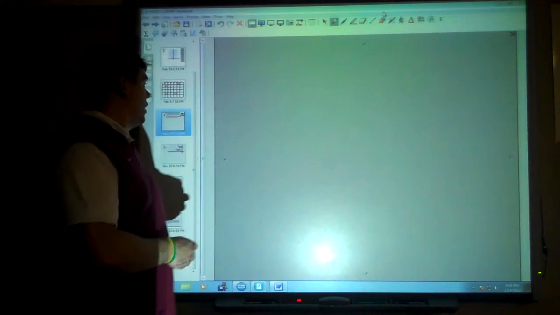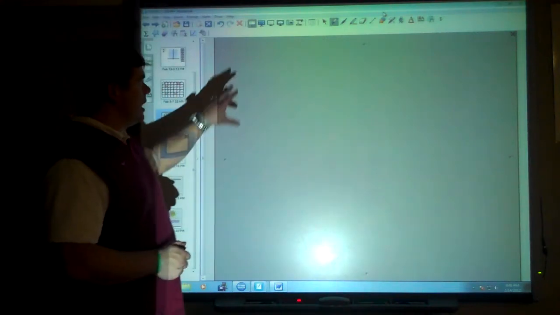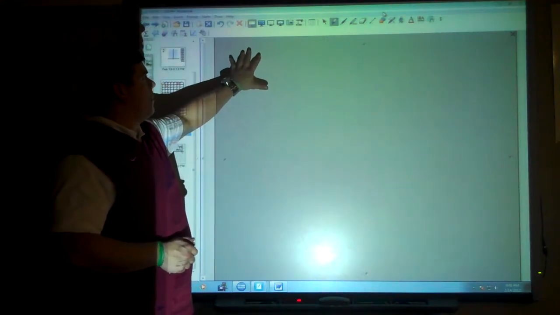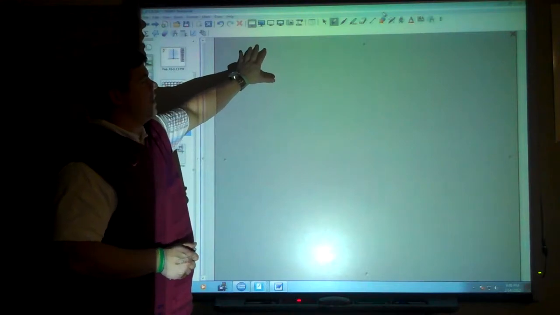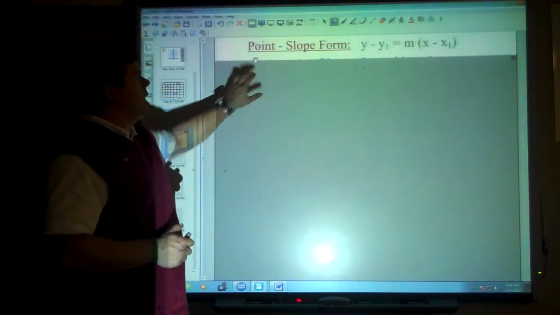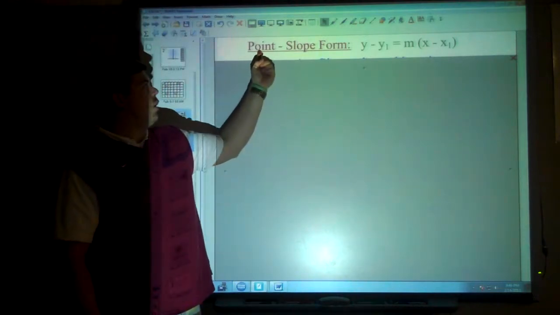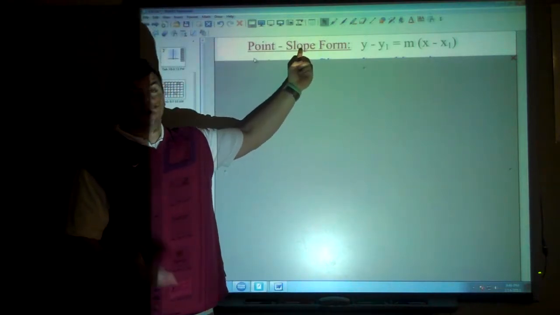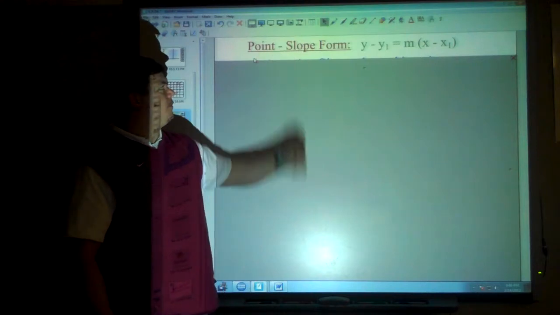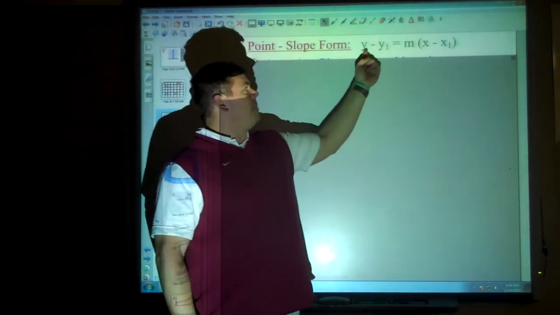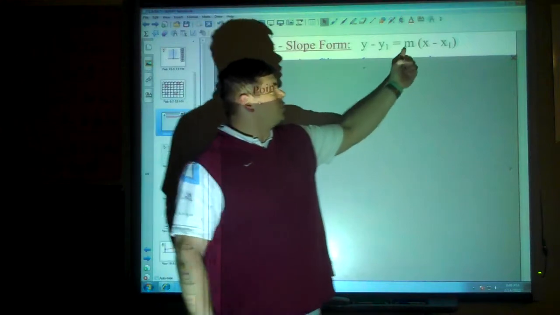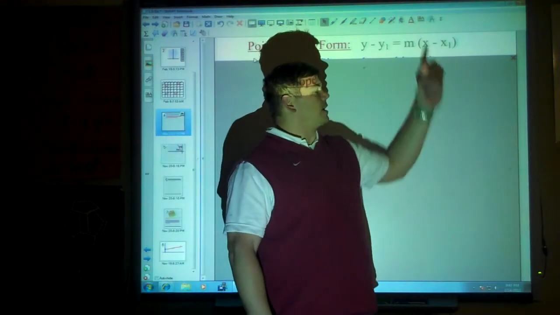And today we're going to talk about another form that works for linear equations. And it's maybe a better form to use based on some different information that might be presented to you. For example, point-slope form is great anytime you know a coordinate and you're given a slope. Hence the name, point-slope form. You'll notice it's y minus y sub 1. Here's your slope again, and x minus x sub 1.